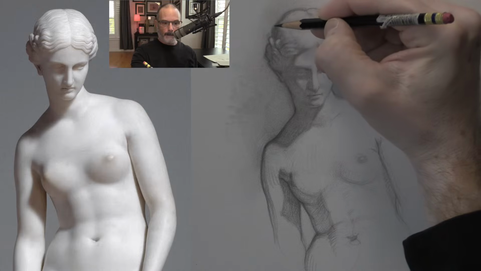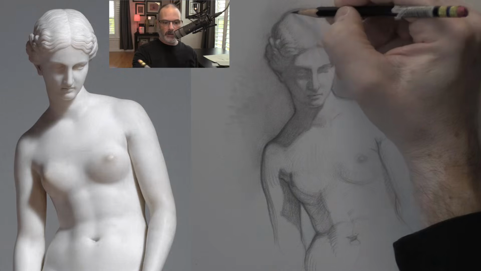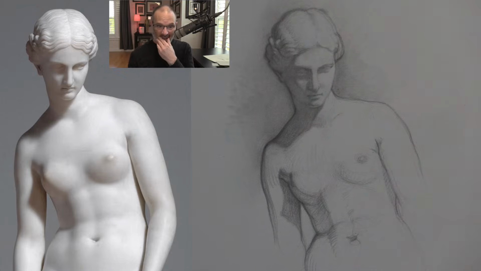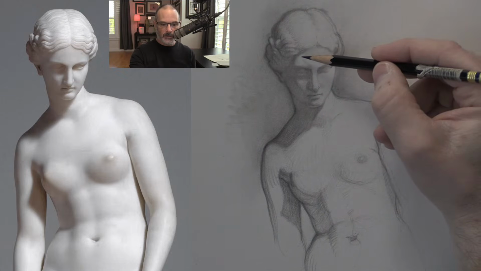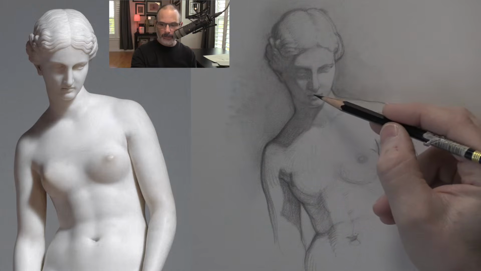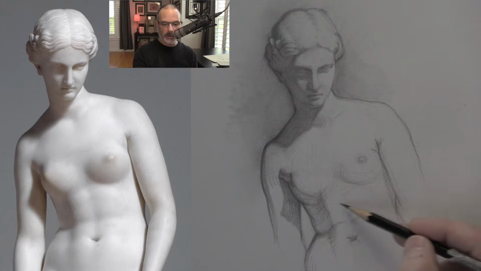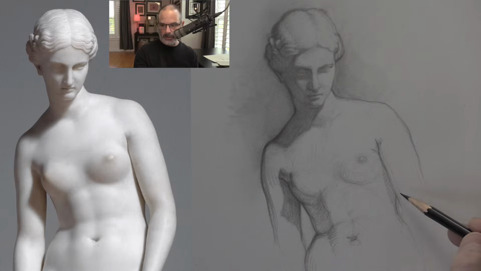All right. Lots of things wrong with this drawing, but it's all good. So all tone with the brush, a little bit more painterly. Tone without the brush, a little looser, and just line, much looser. So you've got to do all three, in my opinion. Take that for what it's worth.